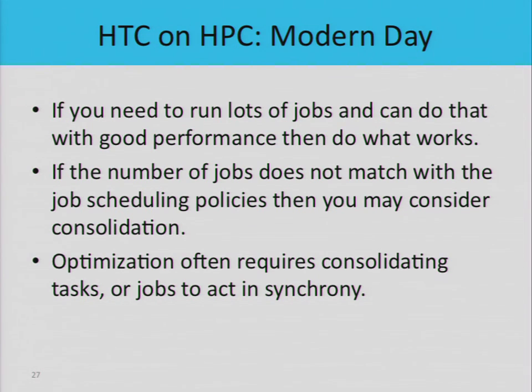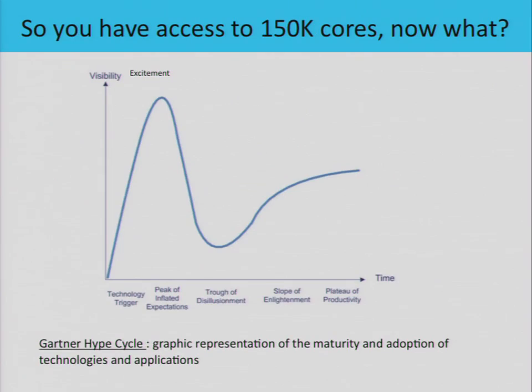And then we come back to that problem of predicting how long each job will take up front. And optimization often requires consolidating tasks. You can do A in sequence and B and C, but that tends to get even worse for us because we take a long time as it is.